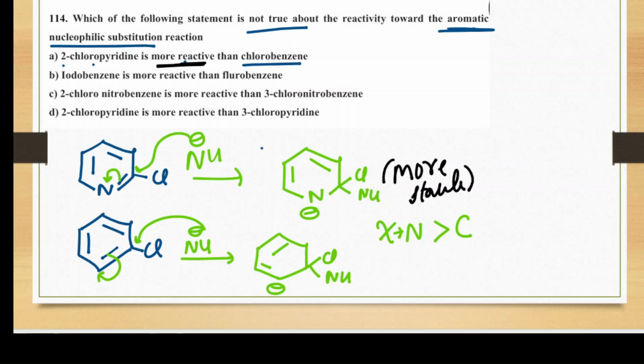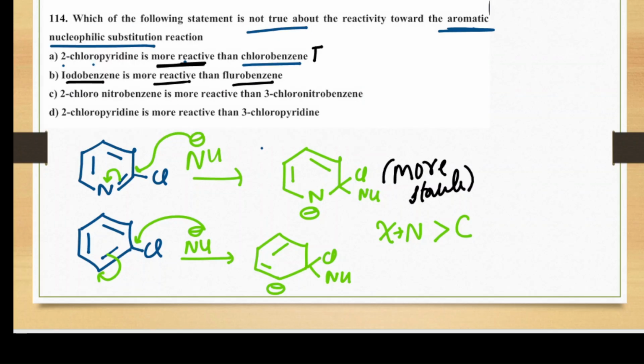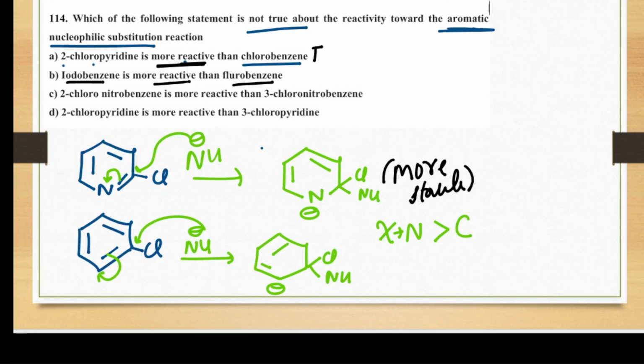You have seen the reasoning, right? Because the negative charge is being formed over the nitrogen center, in this case the reaction will be feasible. In the next statement, they are saying that iodobenzene is more reactive than fluorobenzene. So this is not the correct option. You can see. Just a second. Okay, so next they are saying that the iodobenzene.